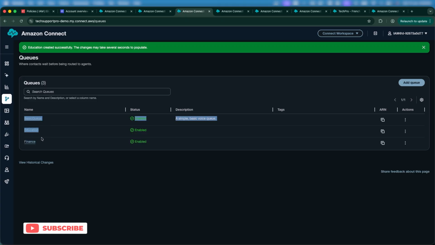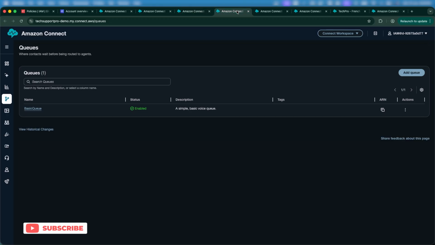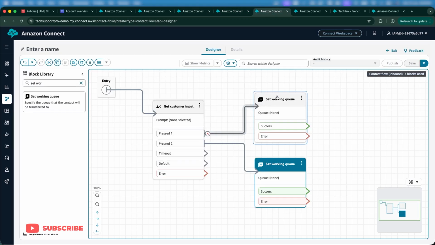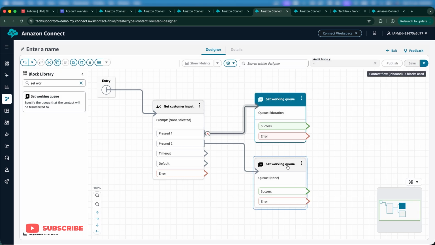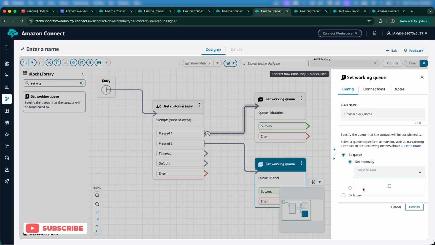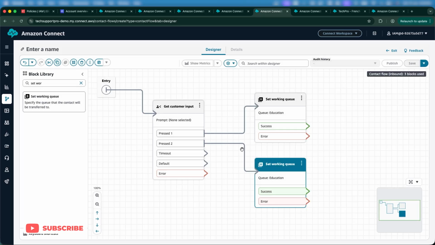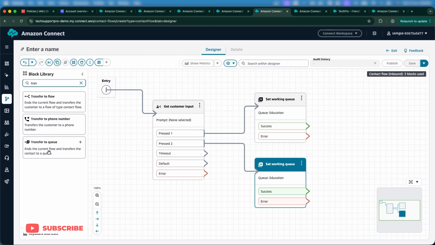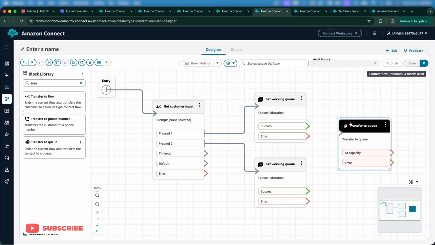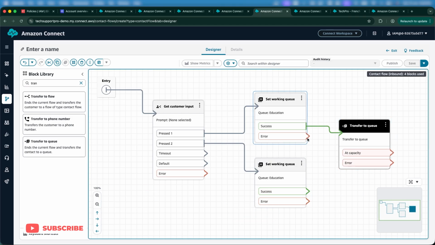Alright, so these are my two queues. And then there you have it. Inside your flow, if you are making use of a queue, that is if you want to route them to it, you can just come in there and then select your queue. And then that is it. The next thing will be to transfer to that queue block. If you want an agent to be able to receive calls from this queue, you will just simply do this. But that's not the focus of this class. You will go back again to the contact flow you've been working with. I just want you guys to see how simple it is.